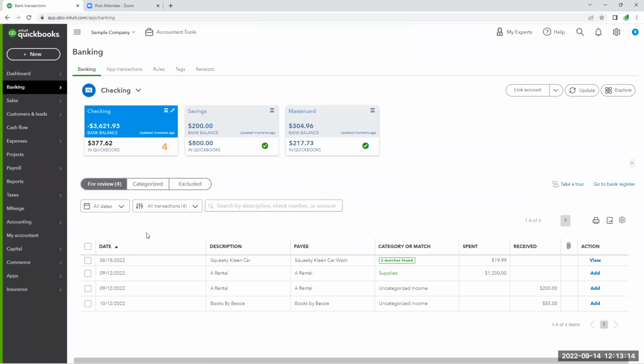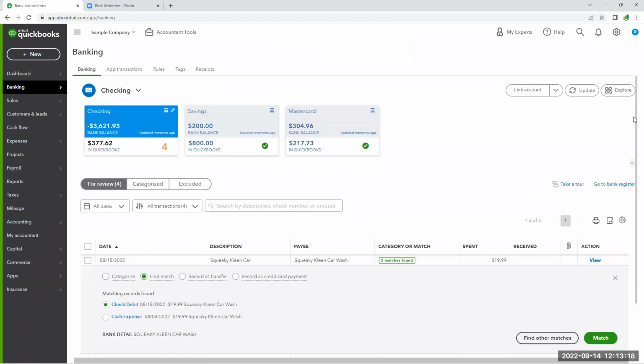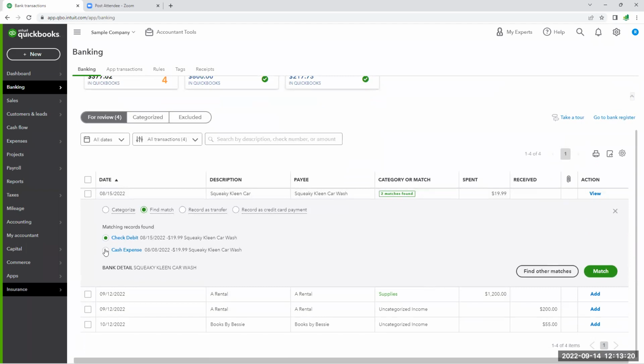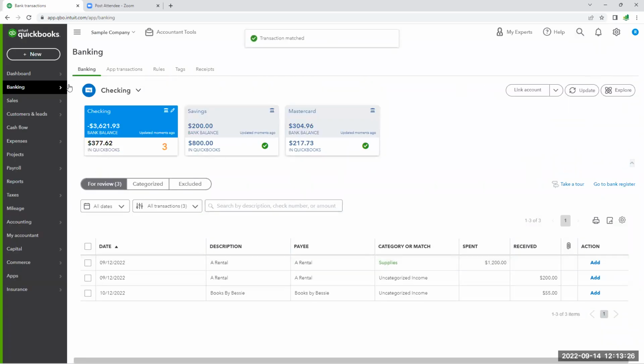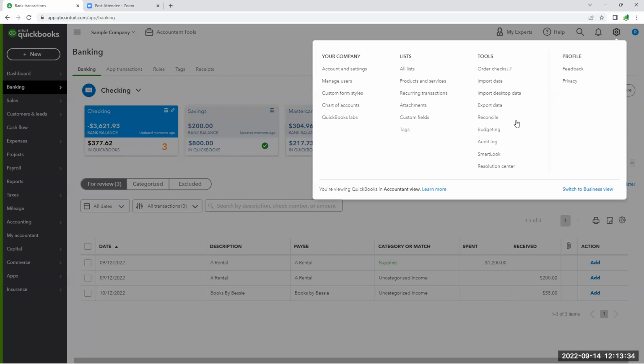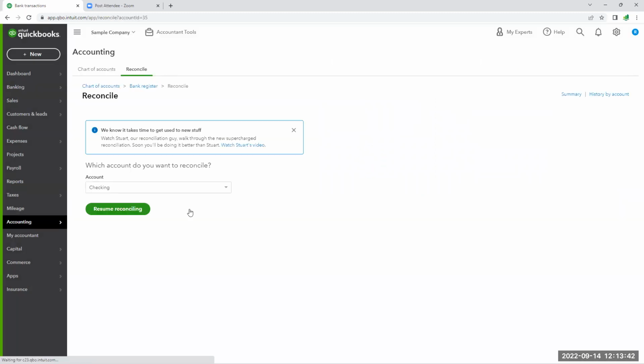So we're going to go back into banking, and we've got one more transaction for August before we can go do that bank rec. And that last transaction again was on 8/15 for Squeaky Clean Car Wash. I'm going to go ahead and match that up. So from here, since we've got all of our transactions for August already situated, we're going to go in and reconcile that. I know yesterday we discussed where the reconciliation is and where the gear icon is, but right there on the gear icon, you can go and hit reconcile under tools.